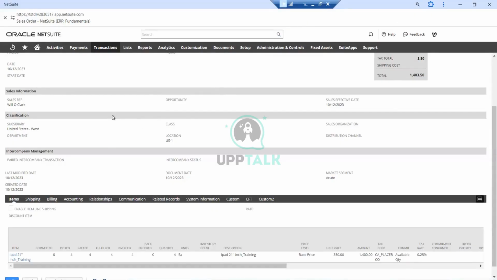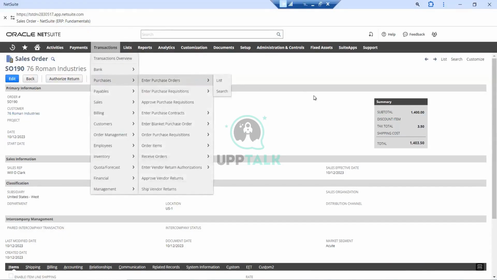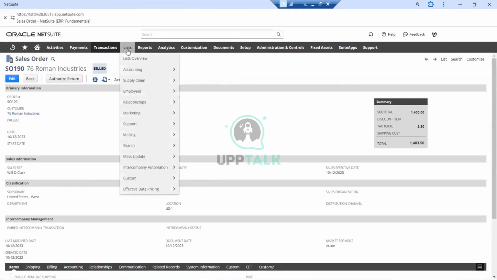We can say this is the sales order typically, and to create a sales order, we need to add one item and click on save. Then the sales order will be created. This is the first step to create a sales order, and all these orders are called NetSuite records. When I say record, I mean a transaction or an entity. By entity, I mean an employee, a customer, or a partner. For everything, we have a record in NetSuite.